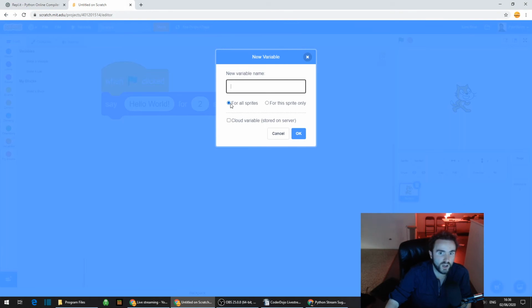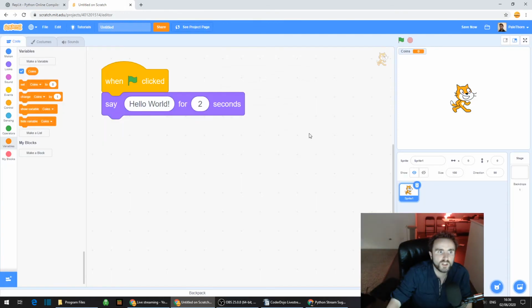So it's a global variable or a local variable or even a cloud variable. Then we give that variable a name. So let's call this coins.